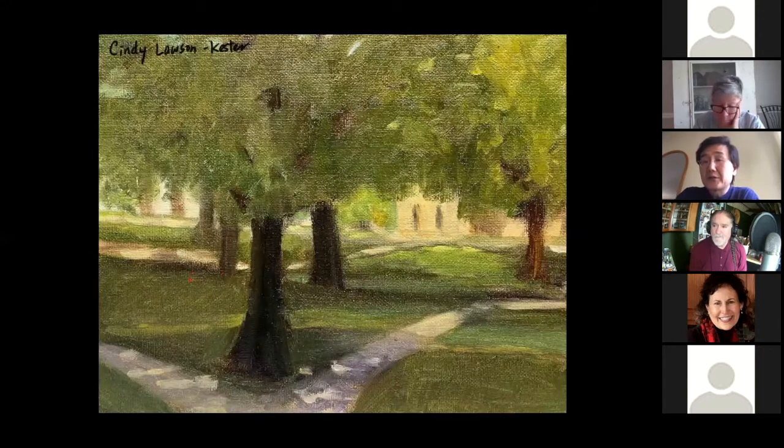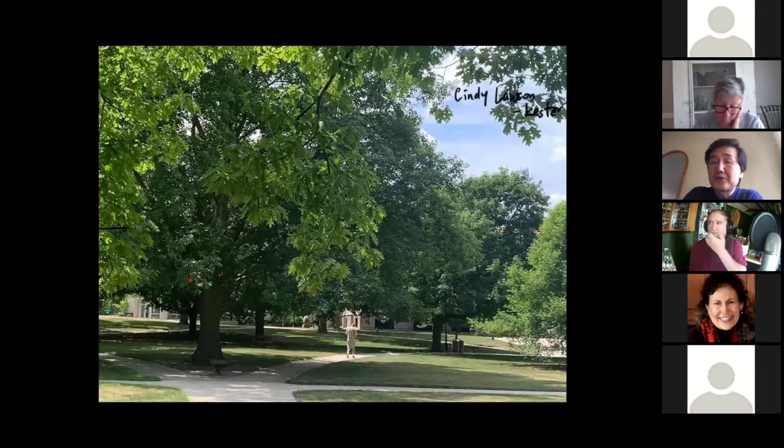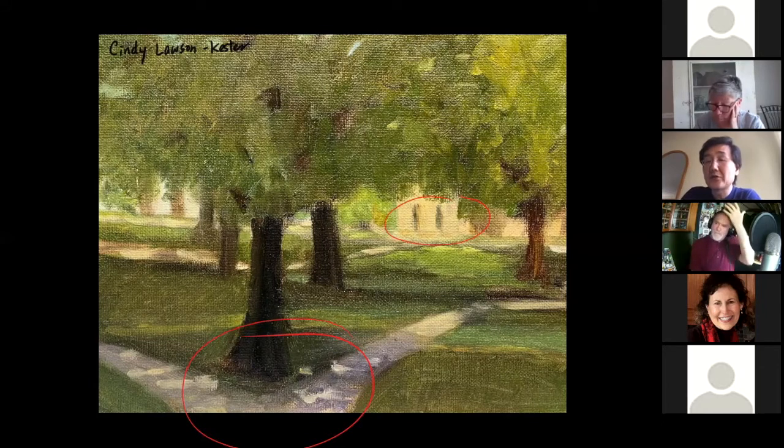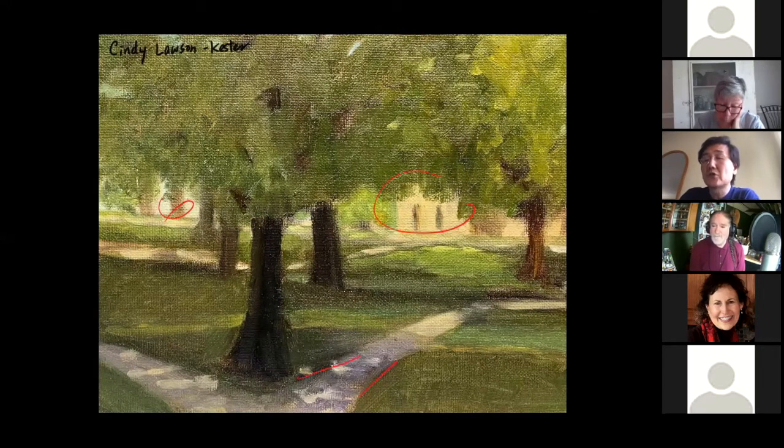Similar thing here, quite a distance, but the far distance is not shown much because in the photo reference there are a lot of tree leaves there. Nonetheless, she had to deal with how to create a sense of space and distance between here and here. So that's one of the main challenges there. And then I think she did quite well in that, giving just enough suggestive sense that there must be a foreground versus this much more foreground there.